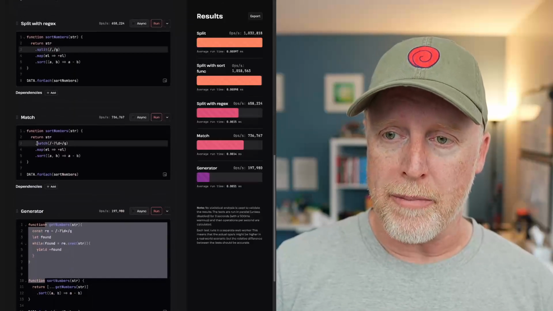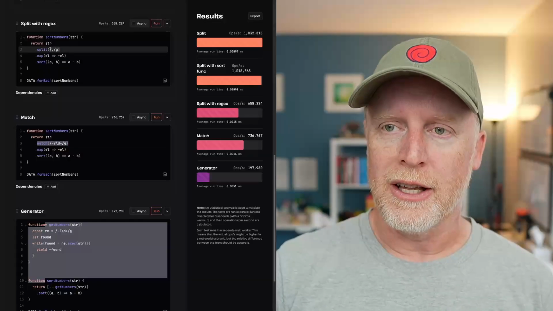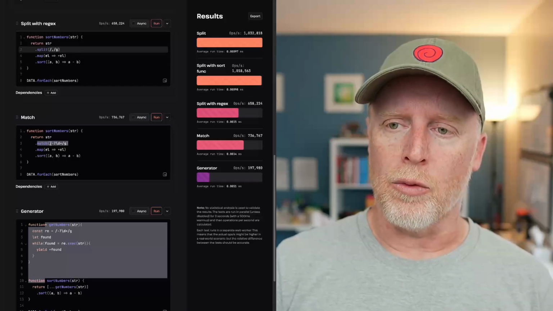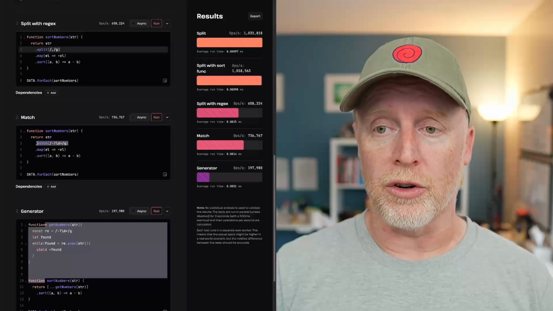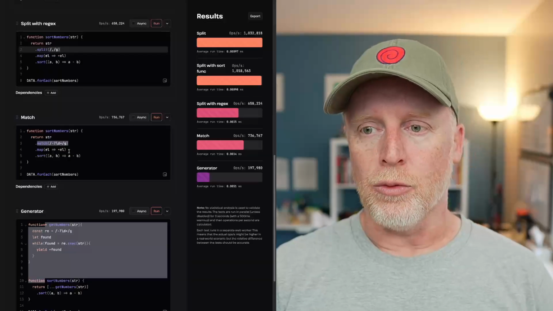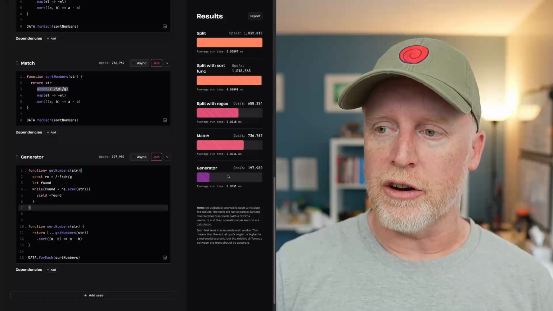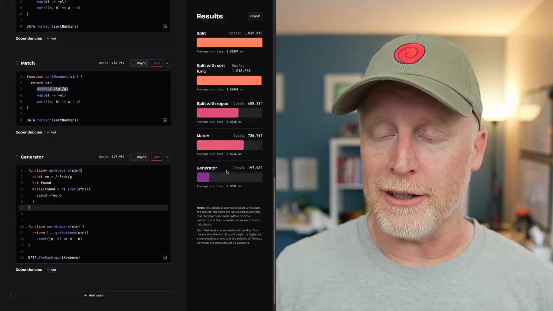Then I tried it with a match, right? The match is kind of the opposite. So whereas we were matching by comma up here for the split, we're matching by the actual number here, right? Which returns an array of matches. We still need to convert them to numbers. And then of course, finally, I tried it with a generator, which is terribly, terribly slow at least in Chrome, right?